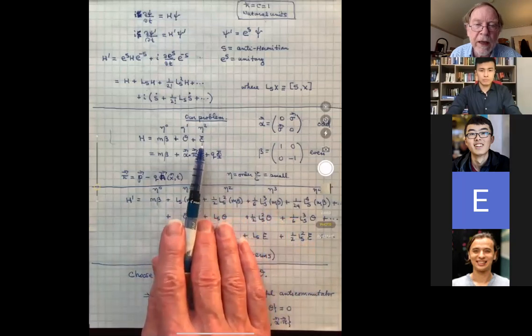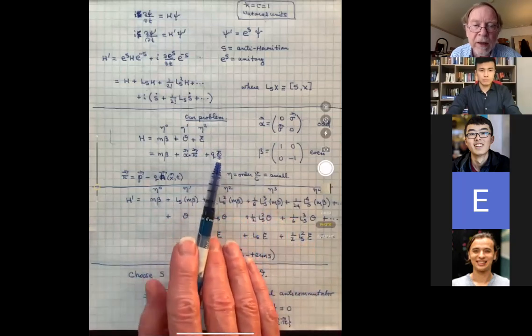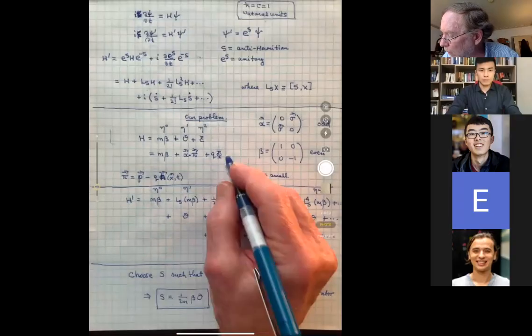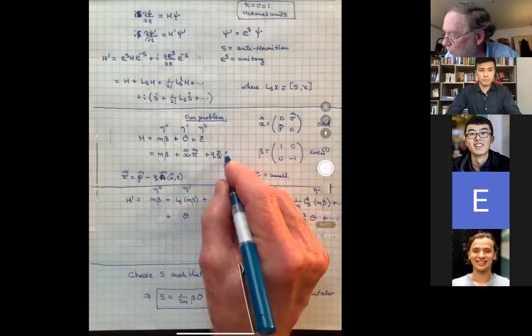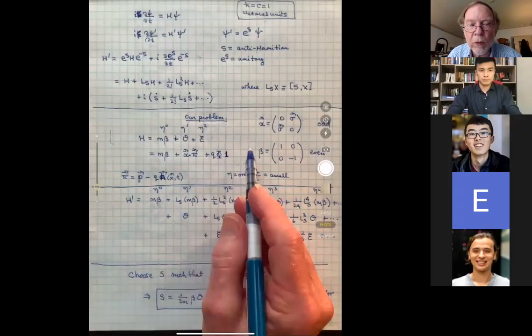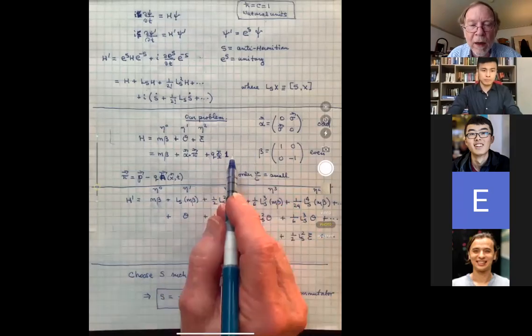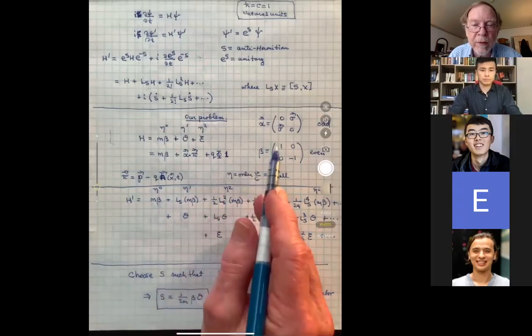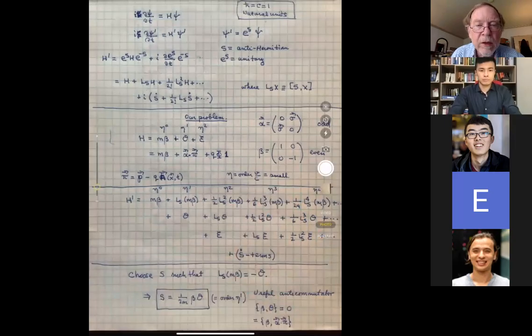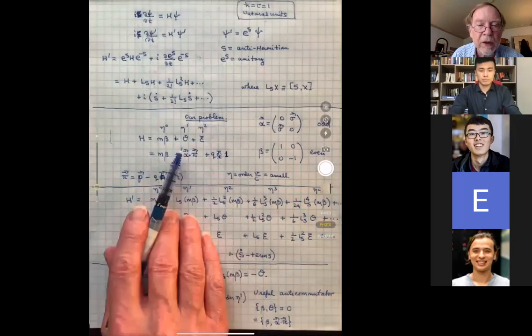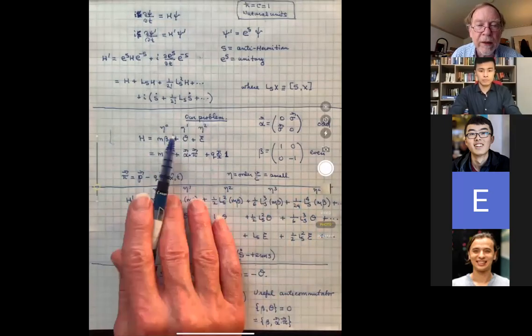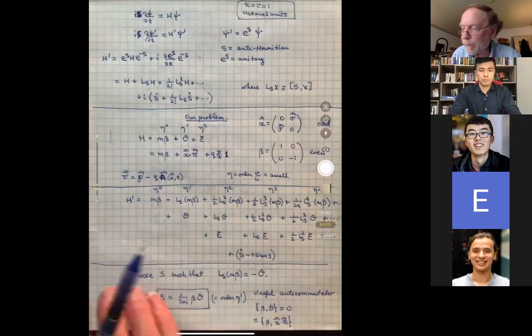This final term E here, which is equal to q phi, is even because it's effectively multiplied by the identity matrix 1, which of course is an even matrix having just 1s on the diagonal. This is a 4x4 identity, and we could write it in terms of 2x2 identities. So that's the problem. That's the Hamiltonian we're going to deal with, and its ordering in this order parameter eta.